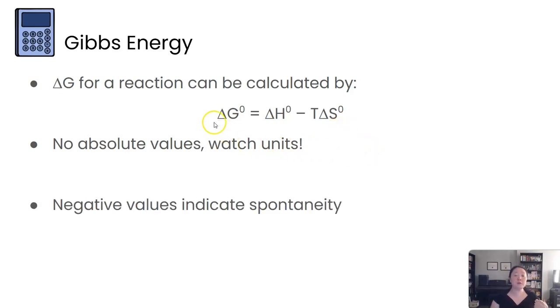So what can you figure out with this delta G, with that Gibbs energy? Well, you can figure out if a reaction is spontaneous or not, and negative values mean that this reaction in these conditions is going to be spontaneous. Now, what happens if you get a delta G value that's 0? Well, in that particular case, it means that it is in equilibrium, and we'll talk about this more in the future, but in equilibrium means that your forward reaction and your backwards reaction are happening at the same rate. So there is no overall change that you can see overall.